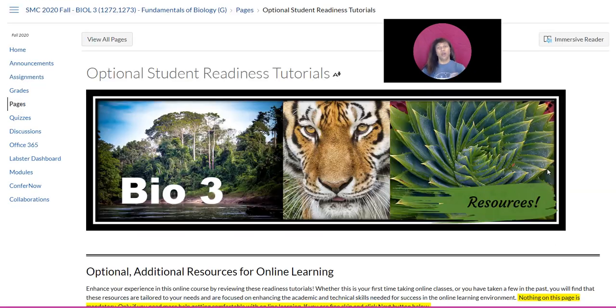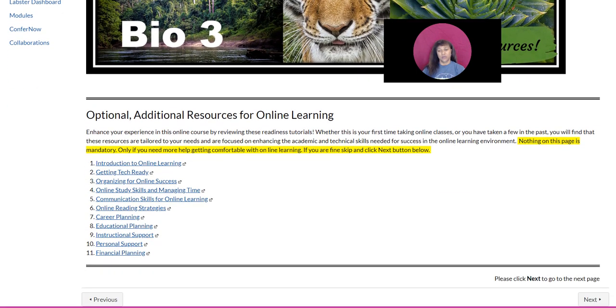If any of these links do not work for you, then just go into Google and type in SMC and then the thing you're looking for, because they just redid SMC's website, which means all the links to all the pages broke. So I went through and tried to find all the broken links and fix them with the new website. But I'm sure they're going to redo the new website at some point, and so some of these pages may break unbeknownst to me. So you can always just Google the thing if the link doesn't work, okay?